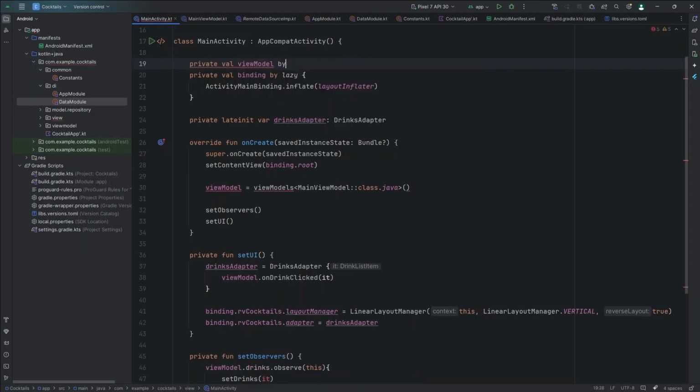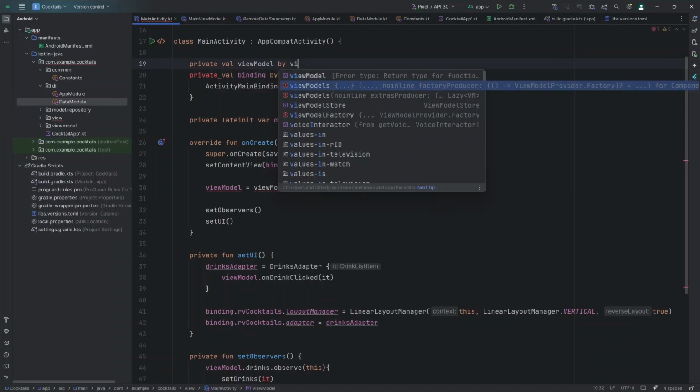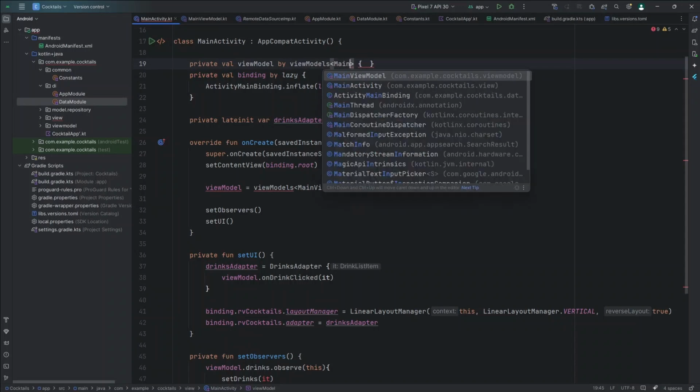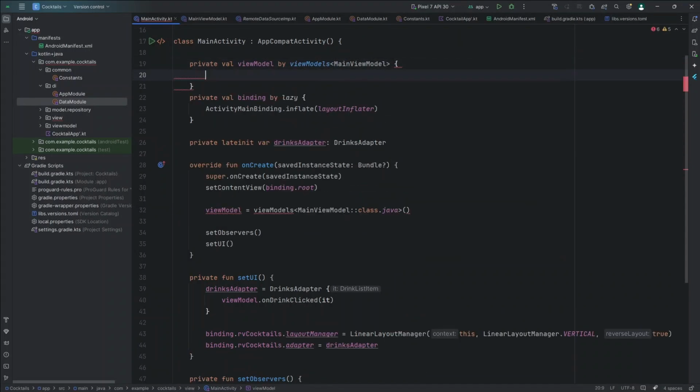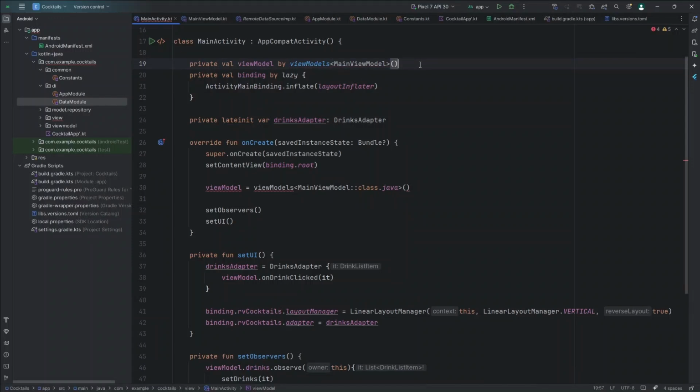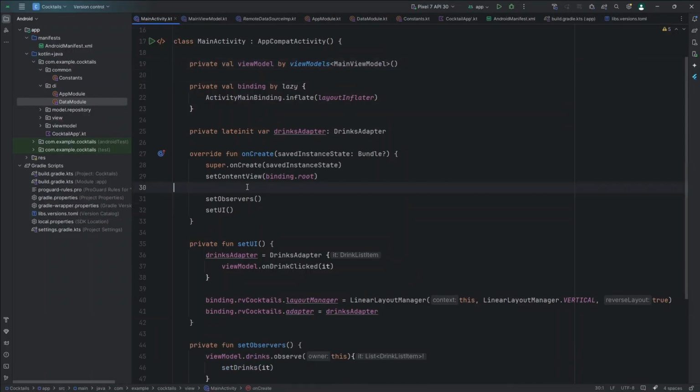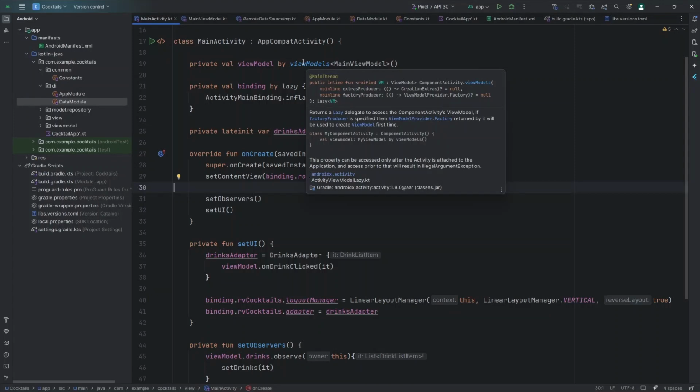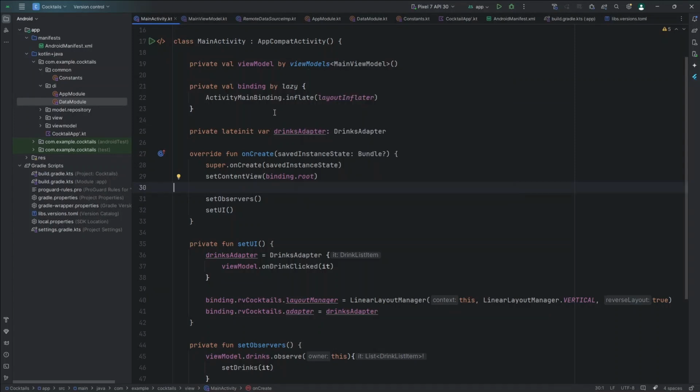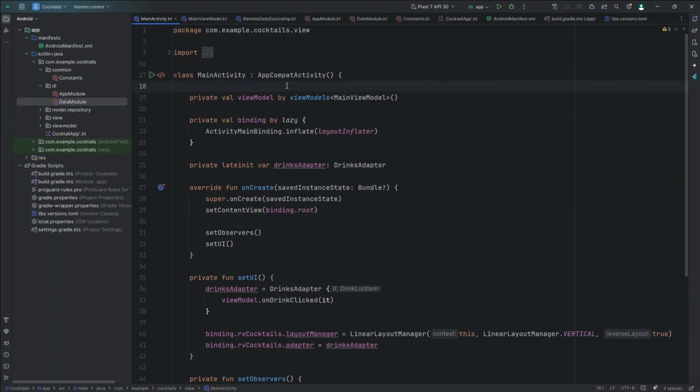Okay, this will be by viewModels. Remove it like so. Now by viewModels means that Hilt will automatically create a view model for us and inject those dependencies in the view model.